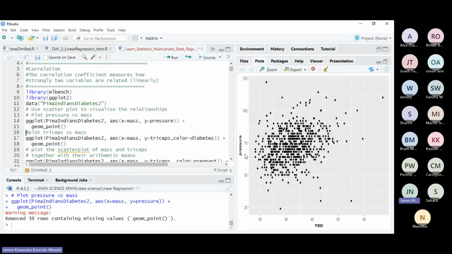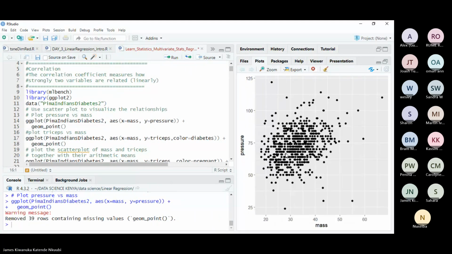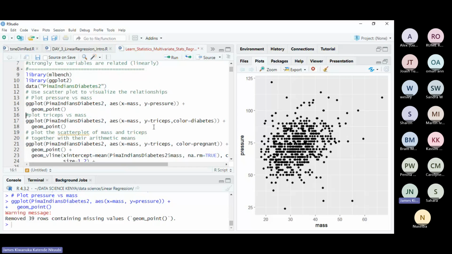So this means that fitting a straight line on this wouldn't be such a bad idea. You could try and check the model when you fit a straight line on that.